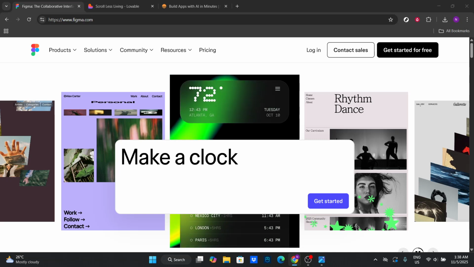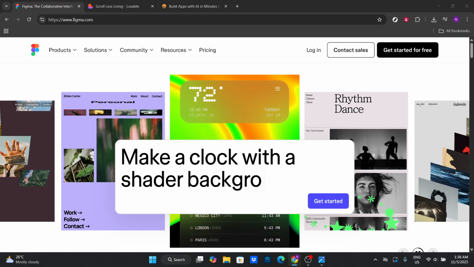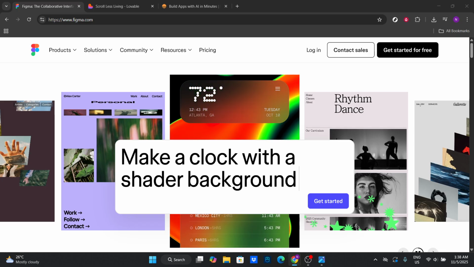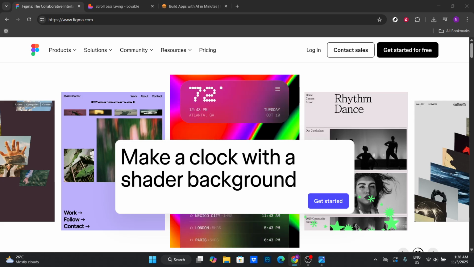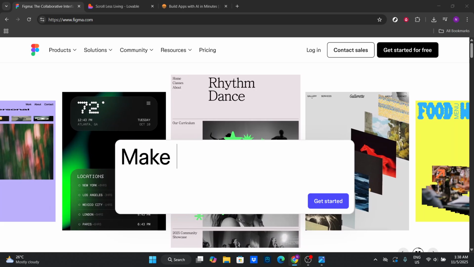In today's video, I'm going to teach you how to export your Figma designs to code for use in either Lovable or Base 44. This process is quite straightforward, but it's important to follow each step carefully to ensure a smooth transition from your design to a functional code base.